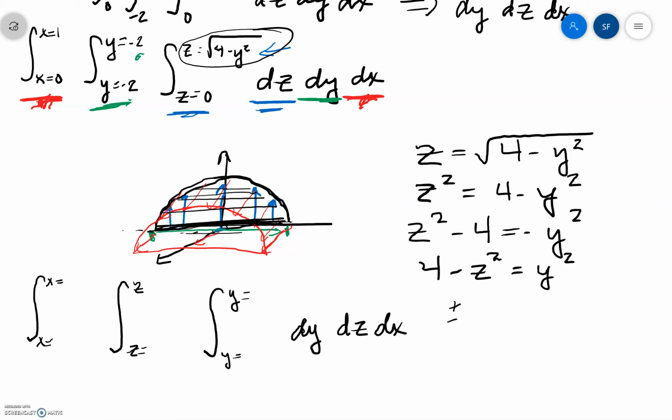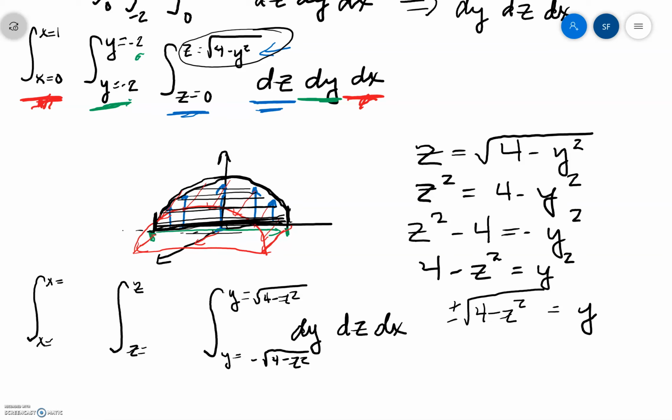Remember, whenever you add in that square root, you need the plus or minus. For this one, it's very important because the negative side starts us here, and the positive side ends us there. So our y's are going to start on the negative square root and end on the positive square root.